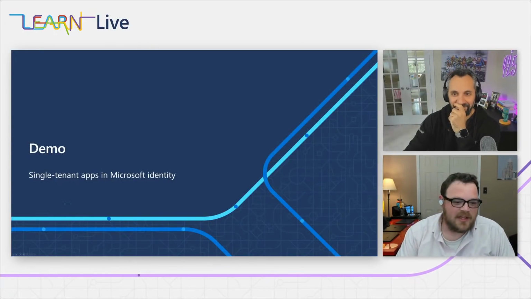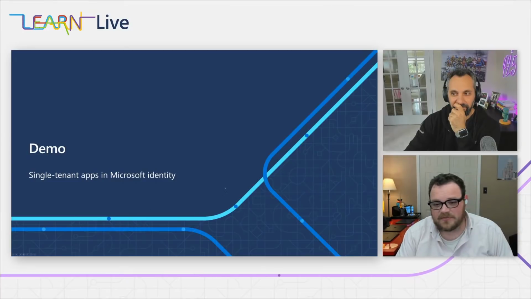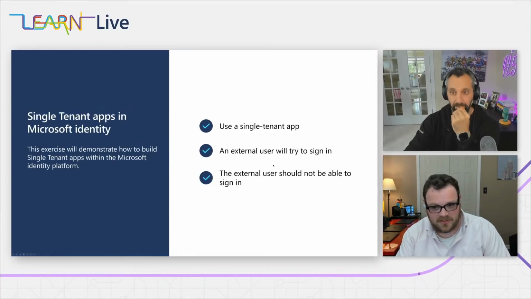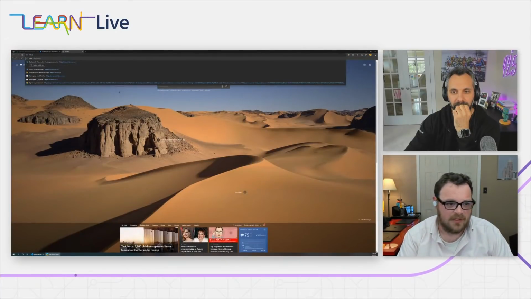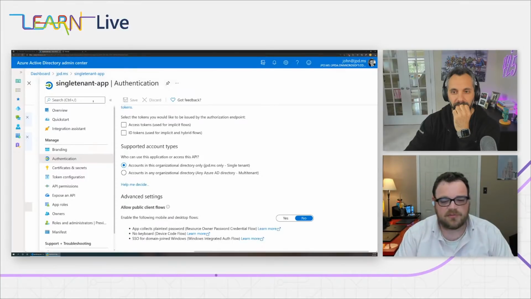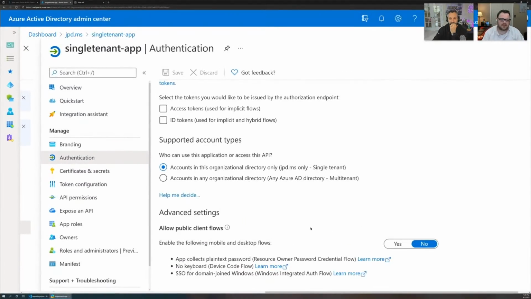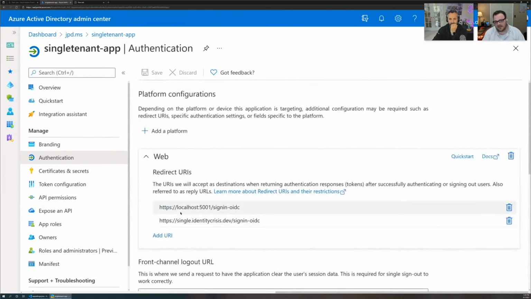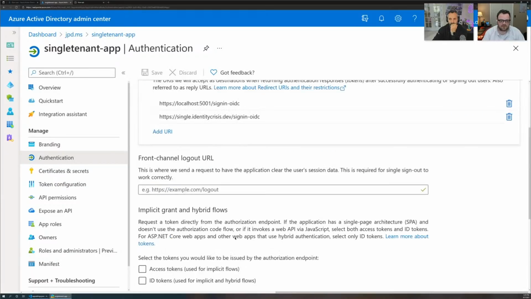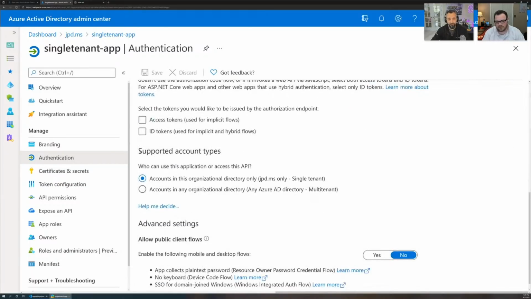Hacking. So I'm going to go sign into a single tenant app, right? So single tenant app is pretty much just that. It's an app that's single tenant. And we've already got one set up here. So I'm going to go over to this app. So we'll start with the app registration, which is how we tell Azure AD that we've got an app that we want people to sign into. So this is things like where are we going to sign in and what the redirect URLs are and all that sort of stuff. The key, however, is supported account types. And you'll notice we have this one selected, which is accounts in this organizational directory only. And it's called single tenant because only people in my directory are going to be allowed to sign into this app, right?